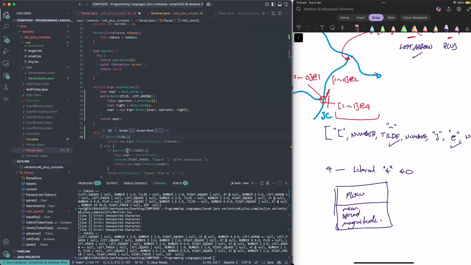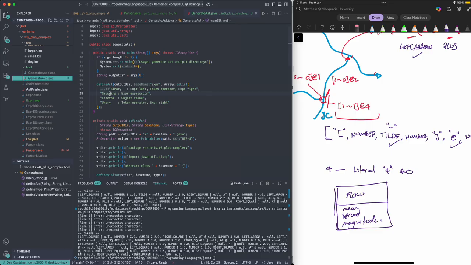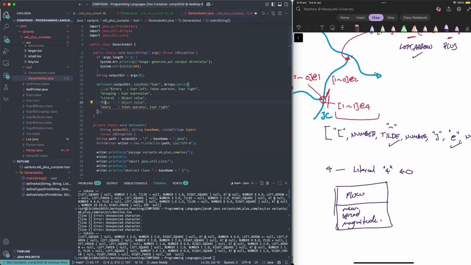So I'm going to need this new abstract syntax tree node. And that's what the Copilot was working out, because I did that in my other example. Okay, let's jump over to generate AST and make one of these. Because I've got a literal, I've got unaries and groupings and binaries which LOX used, but I need a flow. Or any new one to look after this, but I decided flow is the right one. And it's got a mean. It's got a, well, there you go. It's got an object. Variance is a better word. I like that one. Count is the wrong word. We'll call it magnitude.